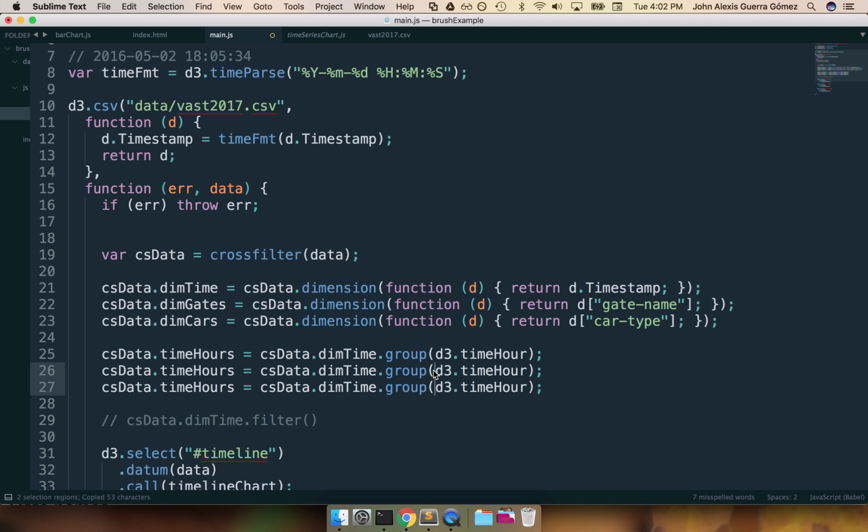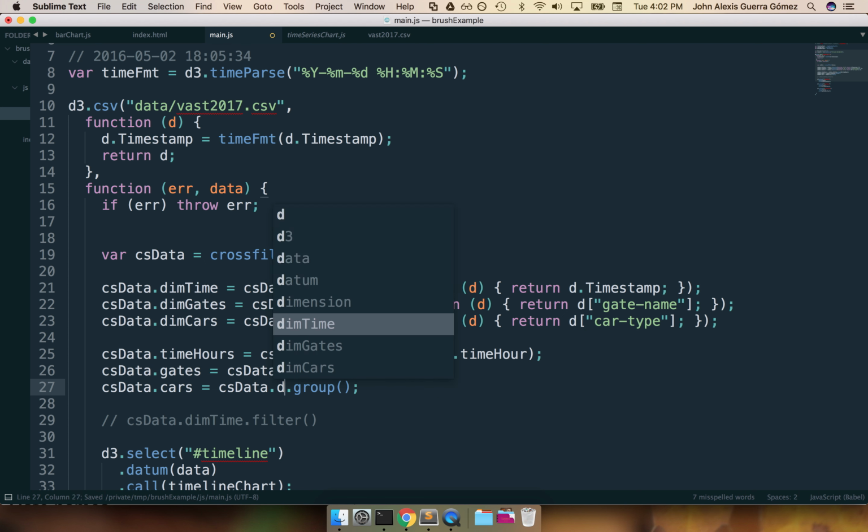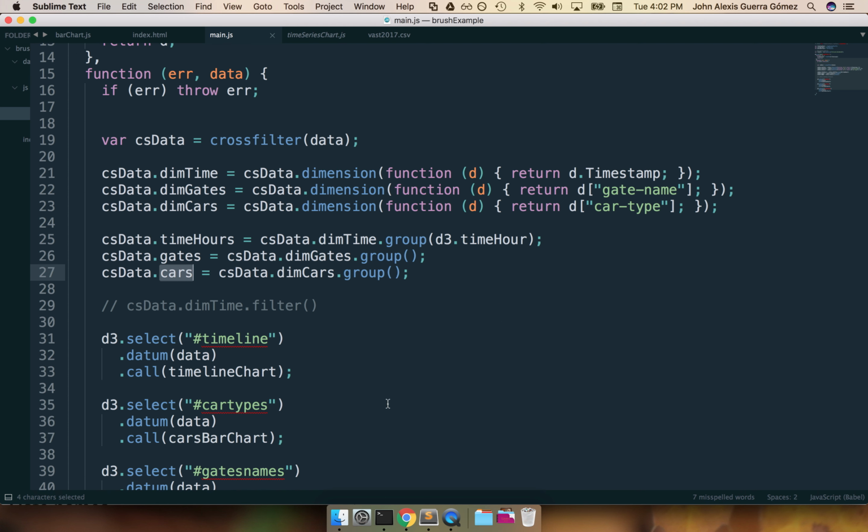So the other ones are actually easier because in this case it's just the gates, and it's not going to be the dim time but the dim gates, and then these are going to be the actual cars, and I'm going to do that from the dim cars. And as you see, I'm not passing any group because I just want to count how many items fall into each one of the gates and how many items fall into each one of the cars.